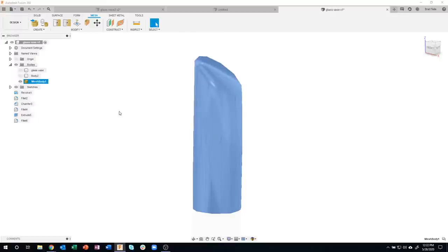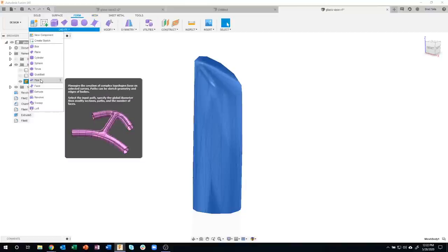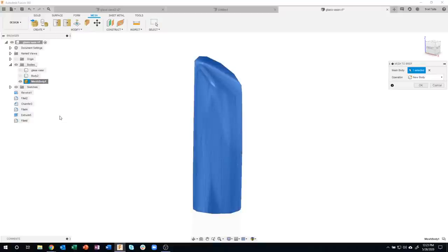The reason for that is when we go to use that pipe command in the form, it needs B-Rep edges, kind of like what I drew with my sketch. Those were basically B-Rep edges or lines. So that's what we need to do with this guy. So I'm going to right-click and say Mesh to B-Rep.